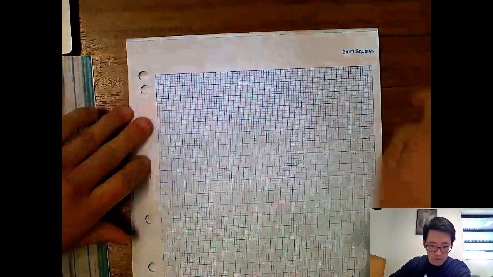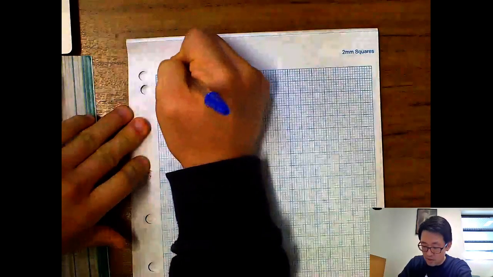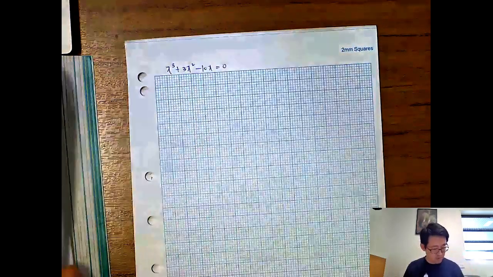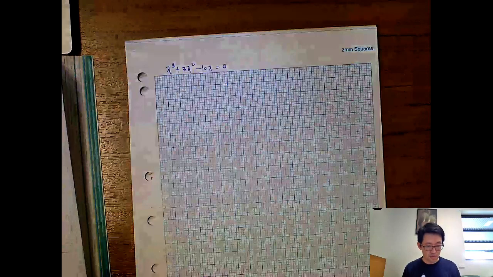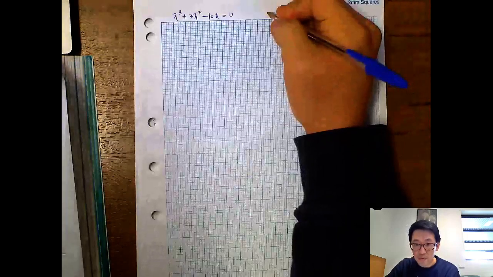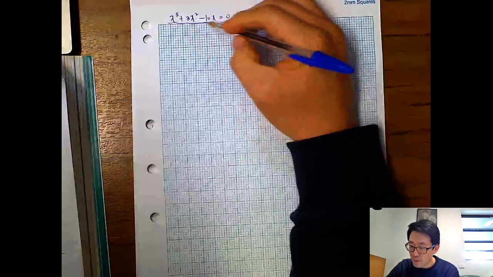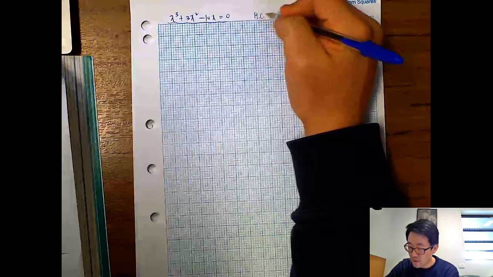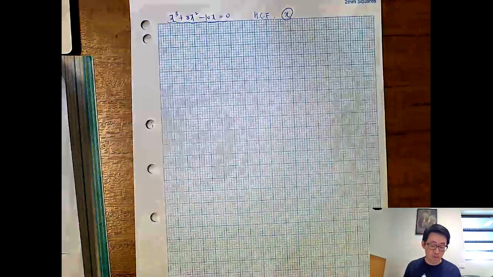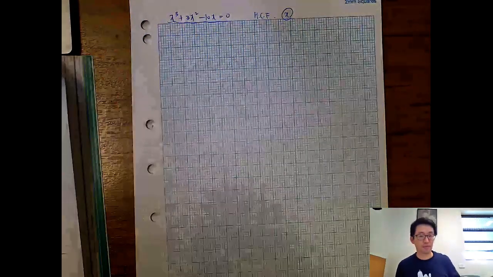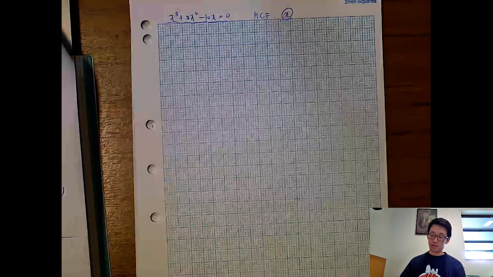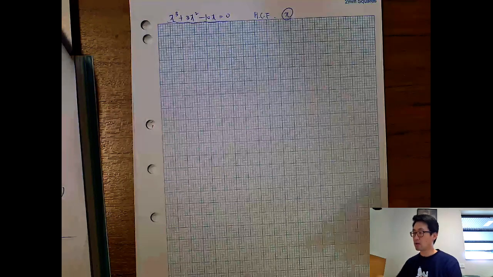That question is related to what we just did. x cubed plus 3x squared minus 10x equals 0. It's very similar, isn't it? Yeah, very similar. Probably easier. Before we do it, the first thing you need to check is the highest common factor. Can you see it? Yes, in this case, x. Can you do it first? I'll let you do this first. I'll just give you the answer when you finish it. Pause it and try.